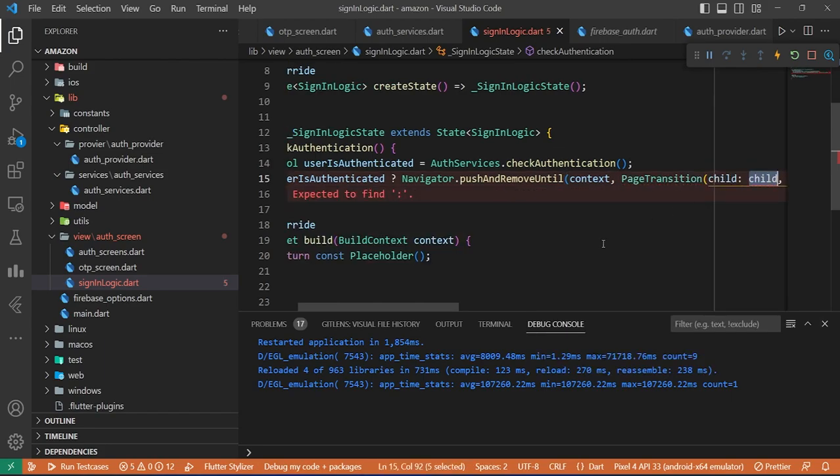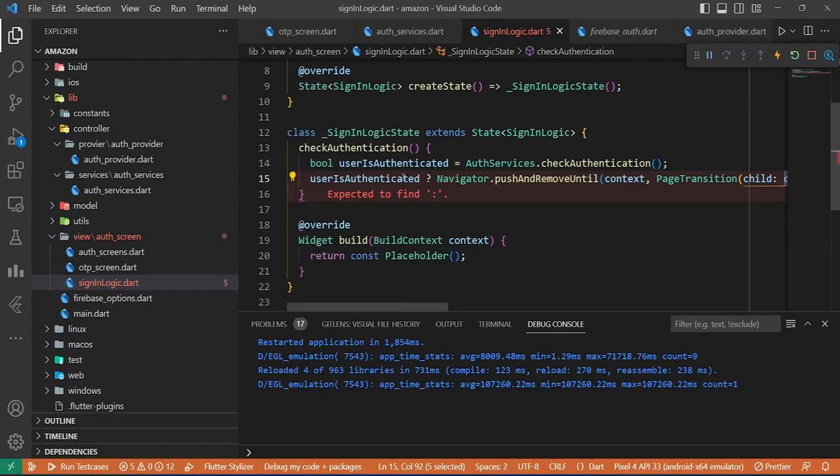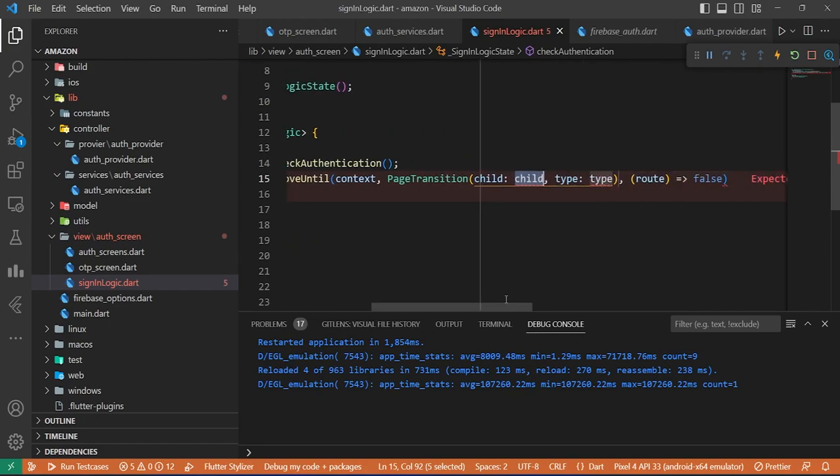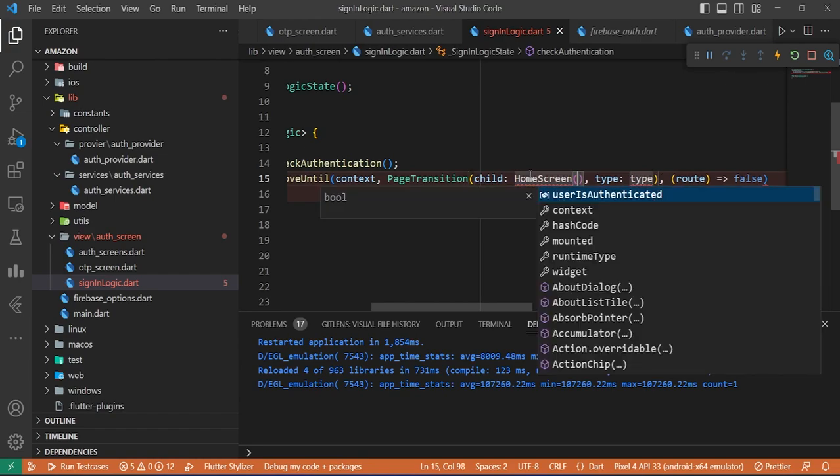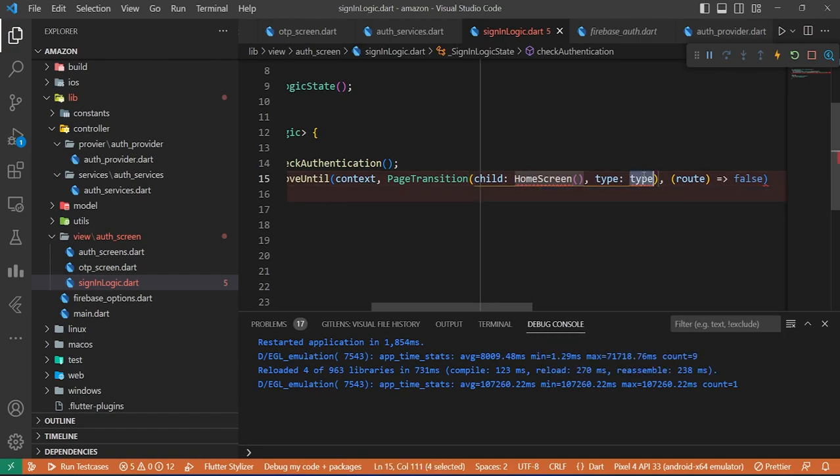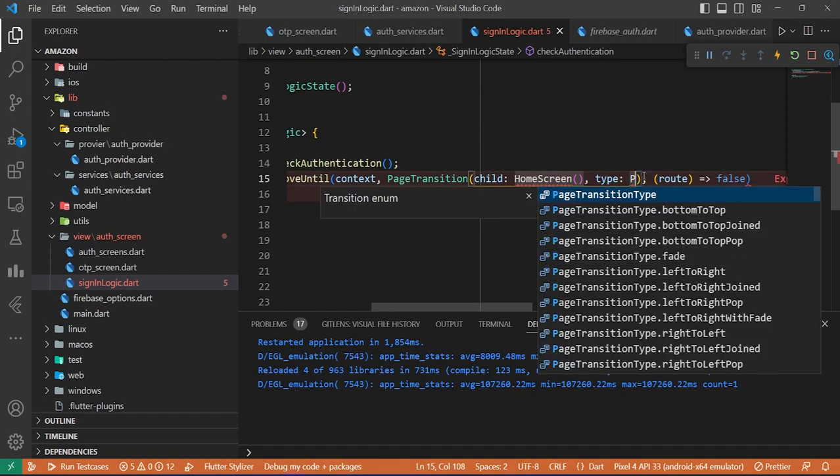Since the user is authenticated, I'm going to move the child to the home screen, and the page transition is going to be right to left.